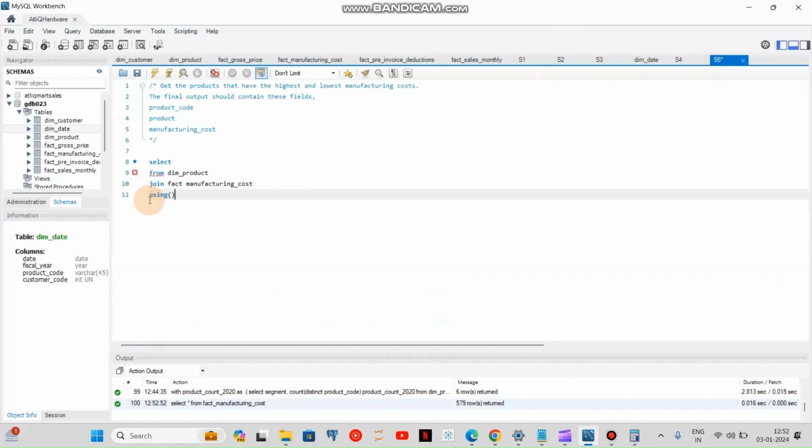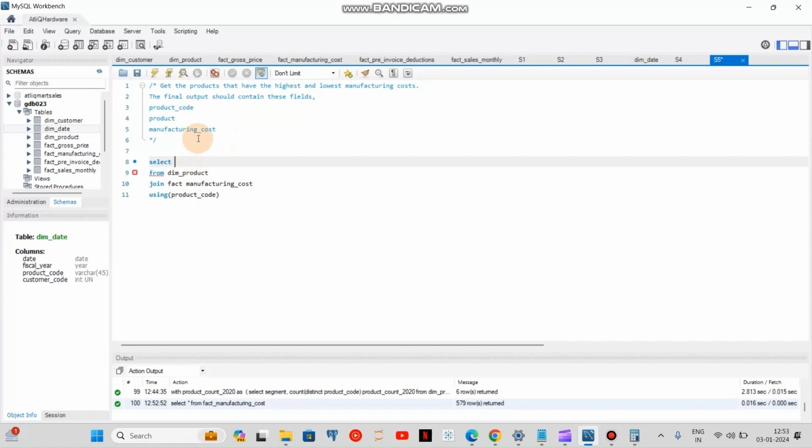Okay, so using product code. And what do I want to select? I want to select the products that have the highest and lowest manufacturing costs.